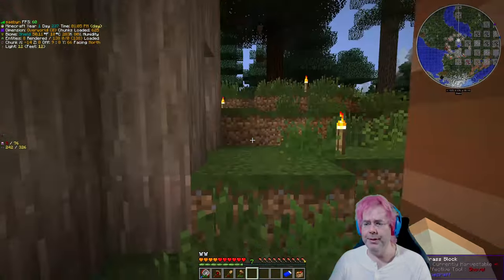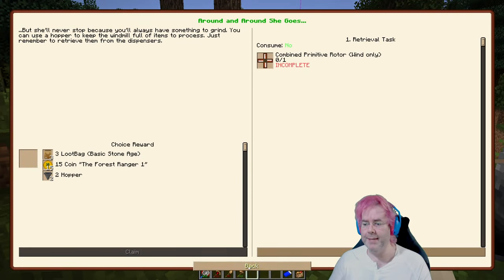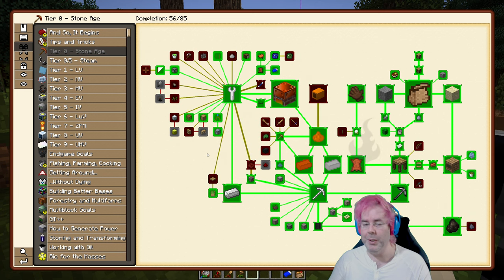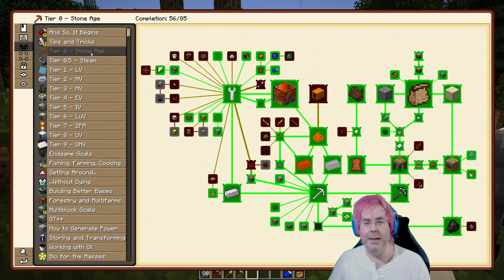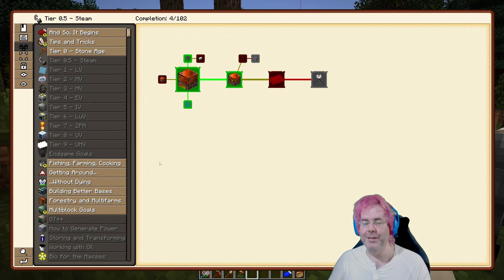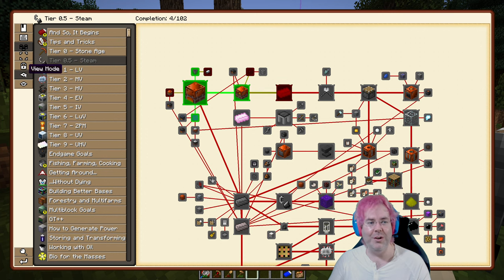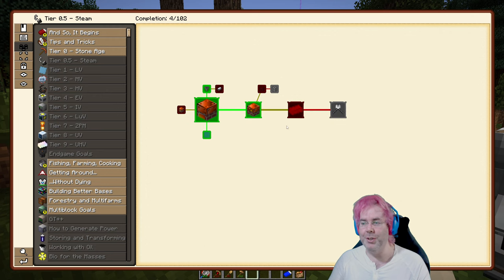One of the things we can do is take a look at the quest book. The quest book has lots of helpful hints. So what we were talking about doing was making stuff in the Steam Age. So tier, one half of a tier. I have view mode on. Just ignore that. When you turn that on in the creative world, it persists. And it's not cheating. It's just kind of nice to not see all the different quests, to keep focused on what we're doing.